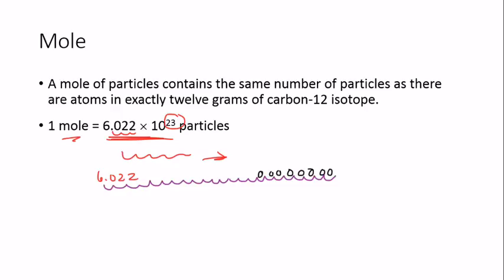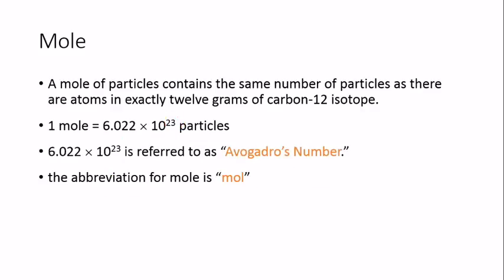A mole is a counted number, and the mole is also called Avogadro's number. Okay, so that is a lot of things. And the reason, in part, that we have, I think, the concept of a mole is that atoms are very small. So if you have a mole of atoms, you don't have a whole lot. Okay, you don't have something that's overwhelming. So a mole is 6.022 times 10 to the 23rd of anything.